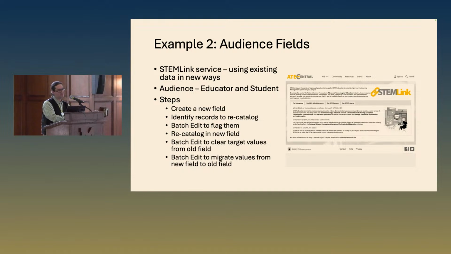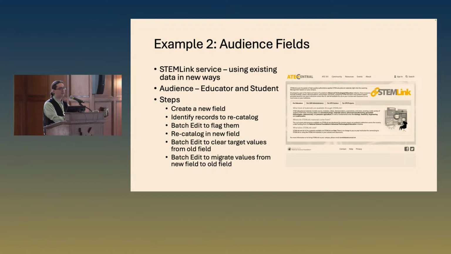Another example, in audience fields, which keeps being a problem child for us: we have started work on a new service called STEMlink. This is a way to embed resources that are archived with us in the learning management systems of partner institutions using LTI deep linking. We had to create a new discovery interface for people to find resources within their learning management systems. In doing so, we realized that some of our terms had been inconsistently applied across time, particularly the educator and student terms in our audience vocabulary.